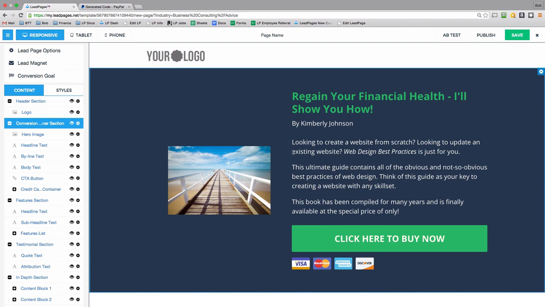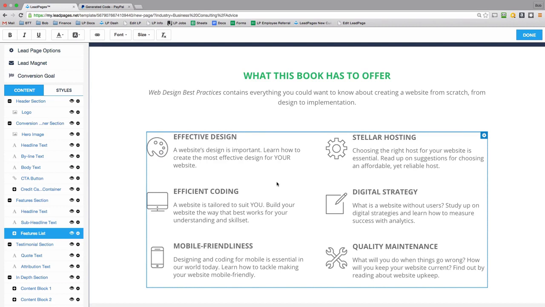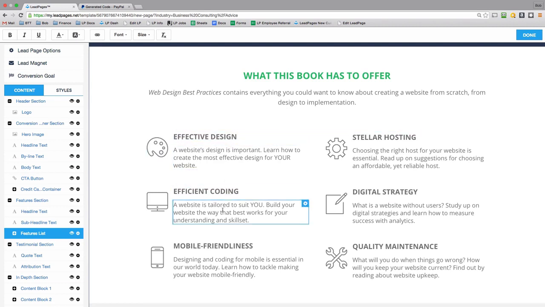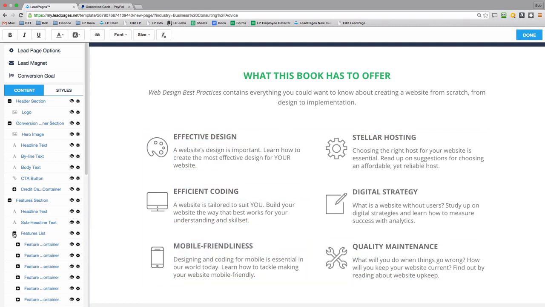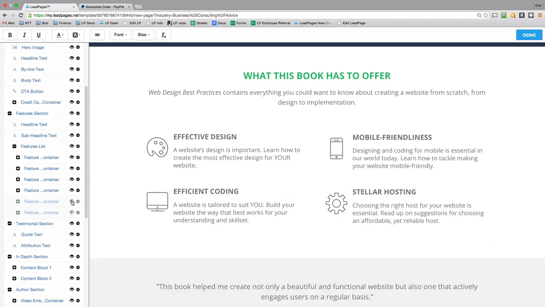All of our templates come pre-written with high converting text, so feel free to use the text as it is and just swap out some of the key words. I like to think of this as doing Mad Libs with your copywriting. Except instead of being funny, the results that you get are actually quite serious. This particular template is also excellent with the sections for different benefits and features that you want to include. And if your feature list only contains 4 things, you can of course hide the extra ones.